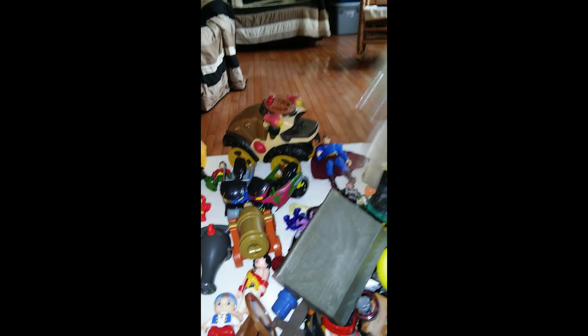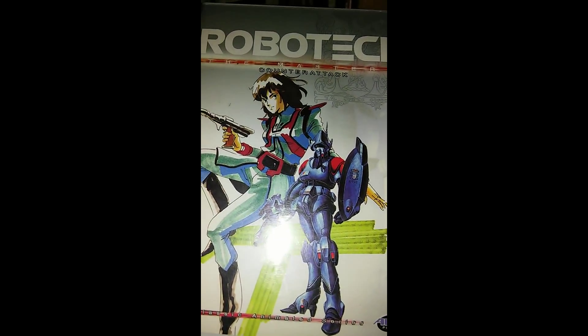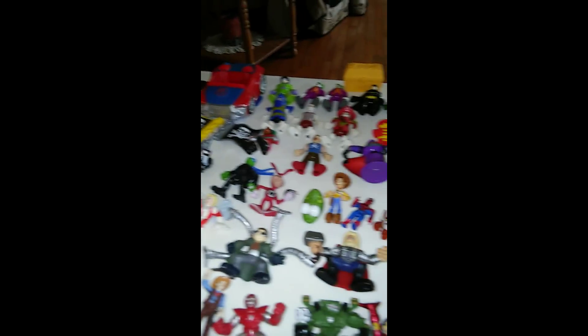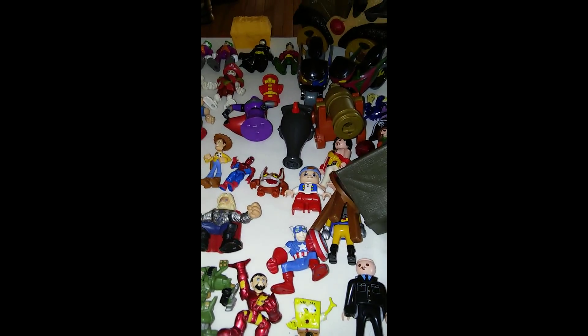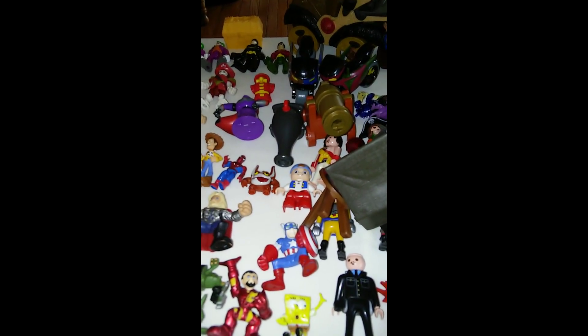Found this dude — thought he was pretty cool. I'm probably gonna keep him because I like translucent stuff. Last but not least, I found a Robotech Counter-Attack DVD today. So that's my super exciting haul! Hope you all liked it. Let me know down in the comments what you think, and I'll talk to y'all later. Remember: until next time, you never know what you're going to find or where you're going to find it — happy collecting!